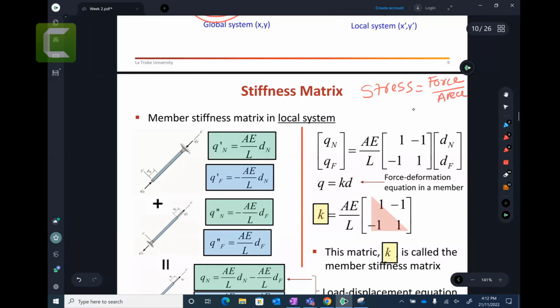Right, and this one force is here, Q and S, and area is, let's say, area. I hope it is clear so far. Stress is equal to, let's say, Young modulus. Let me write it in another way. Young modulus, which is the material property, how strong the material is, how stiff the material is, is represented by Young modulus, equal to stress over strain.